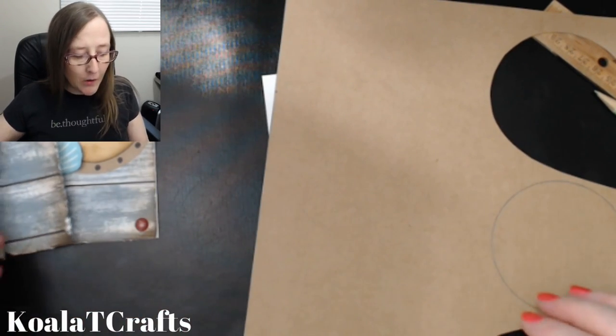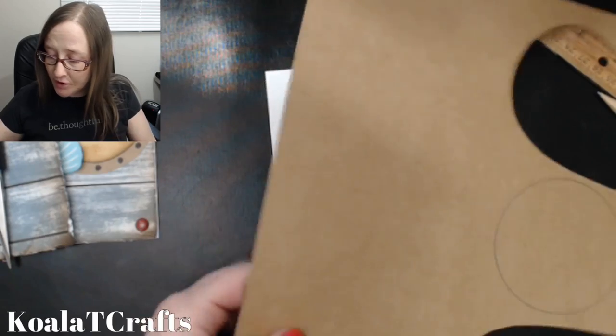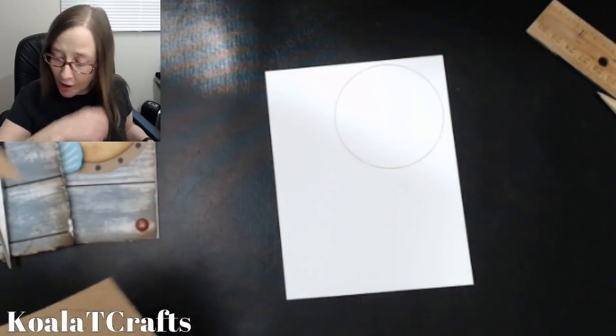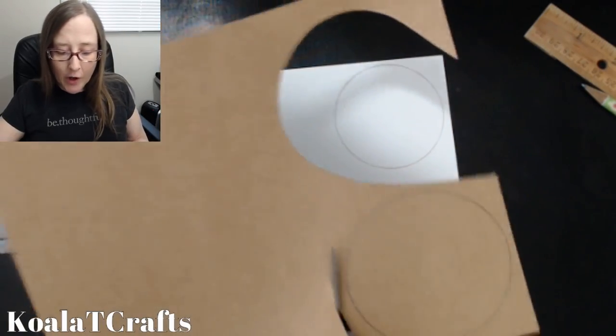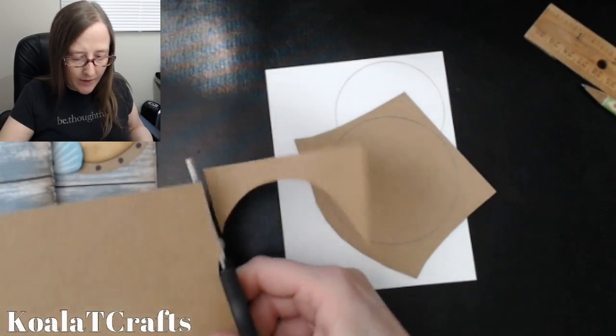Tammy says if you don't want to use the scissors, a piece of sandpaper to do the edges works for her. So try that out if you're looking for another alternative. Thank you, Tammy, for the suggestion.